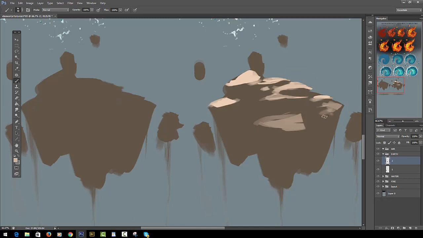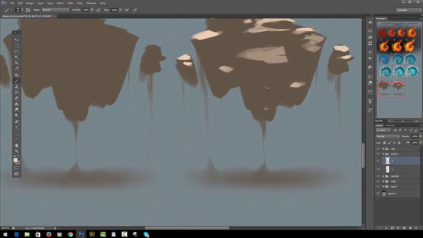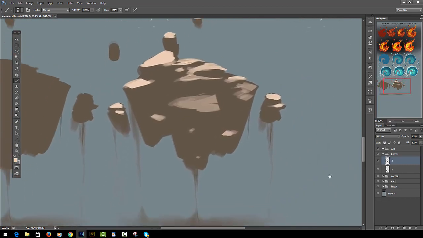Now we're gonna, maybe there's a smaller rock here, just adding the highlight on top where the sun is hitting. And of course here, and here, and here, and here too. Okay, so that is our highlight.